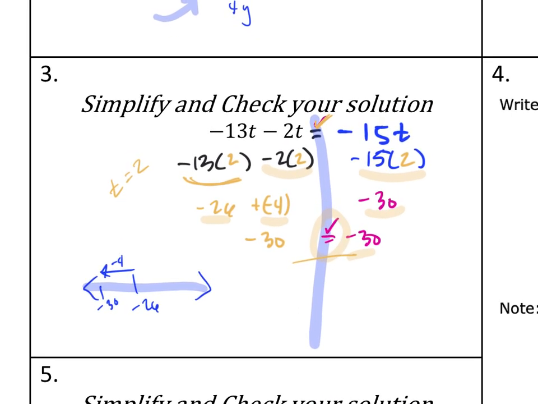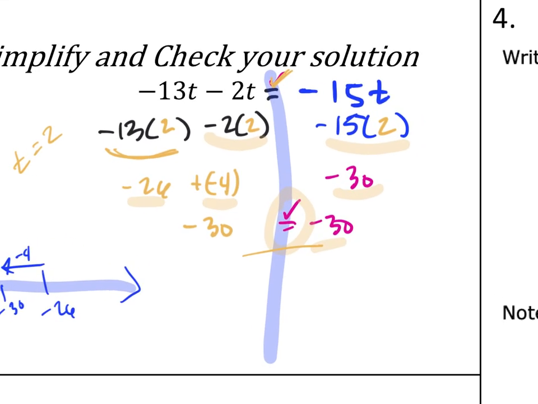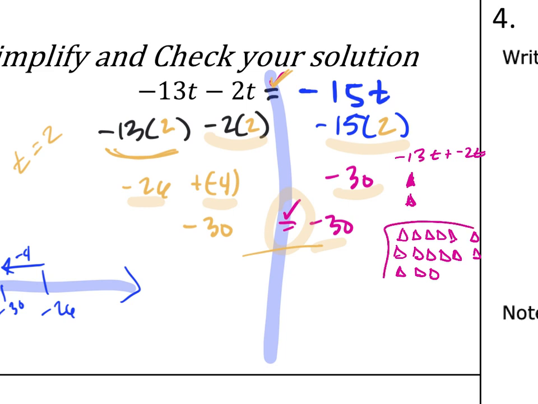Okay, if we took this one and drew it out, we'd say this is a t, and we're going to make our t's look like this, and we have negative t look like this. We're going to rewrite this expression as negative 13t plus negative 2t. So we're going to have 13 negative t's. Draw that. Then we're going to add that to 2 negative t's. We don't have any zero pairs there, so we're just putting them together. That's the cool thing about addition, we're just putting it together. So if we look, all together we have negative 15 t's.